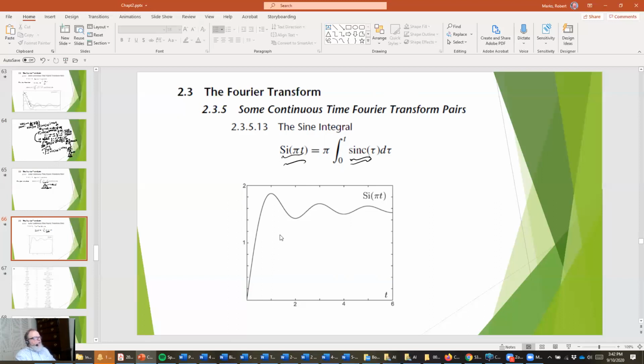So it's the integral of a sine, or of a sinc, I'm sorry. It's the integral of a sinc. And you can see it kind of oscillates here. And I think you can see that it kind of is a sloppy unit step. Well, not exactly a unit step since it doesn't go to 1, but it does appear to have a discontinuity if we were to scale this down in some fashion.